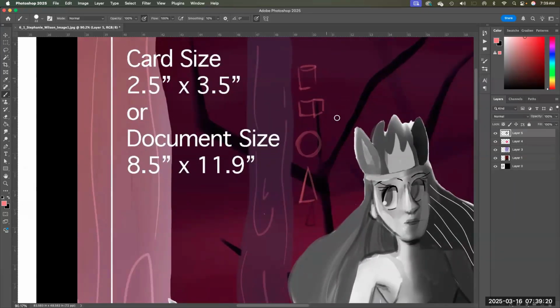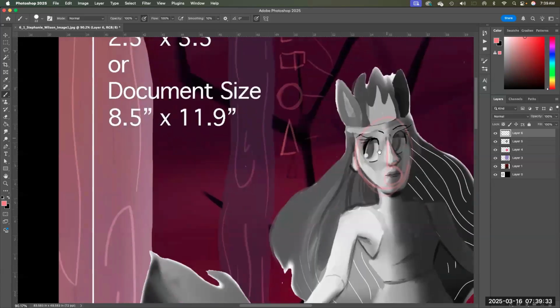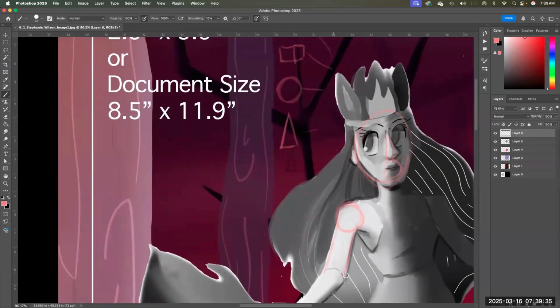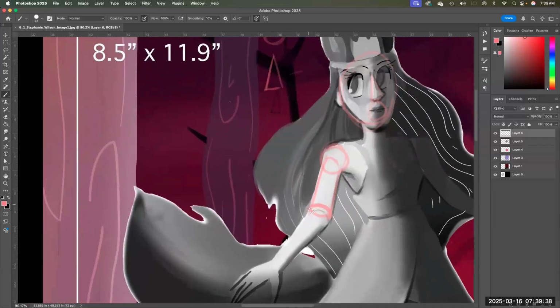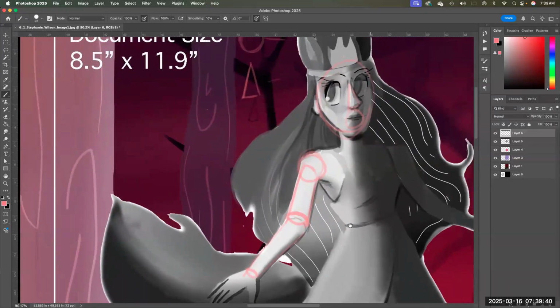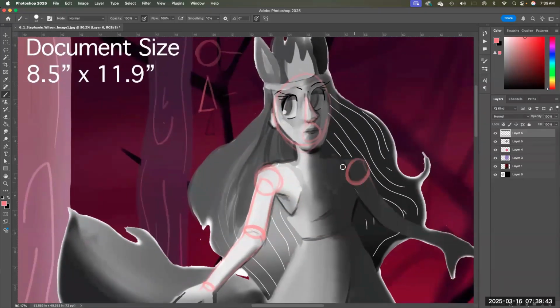So look for those shapes in your greater form. For example, like I said, the nose is just a triangle, a sphere for the mouth area here. You get a sphere for the shoulder, cylinder for the arm, cylinder for the lower arm here, and so on. You're going to find all those basic shapes come together to create the full form. So that's how you want to treat it.